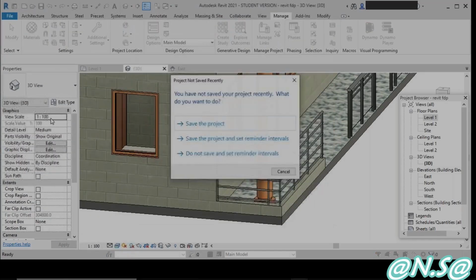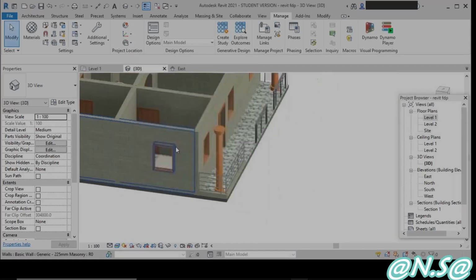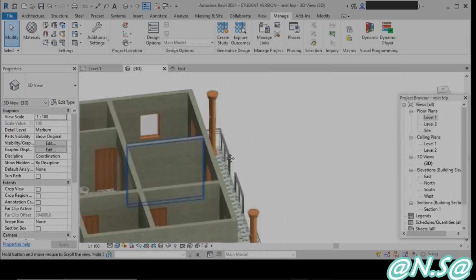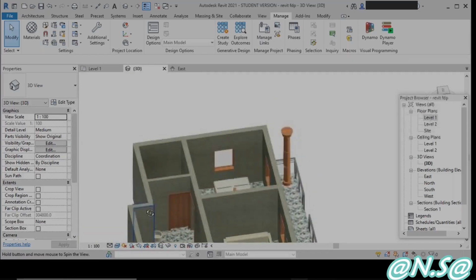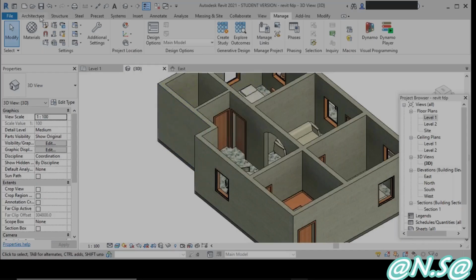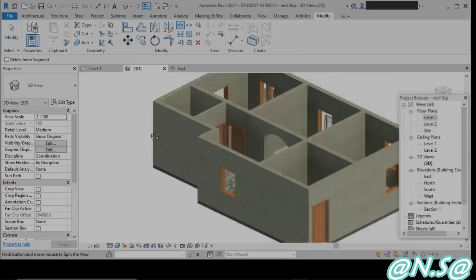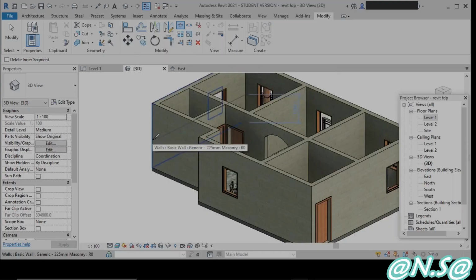So I've created this style, and I just want to apply this style to a certain height inside my building. First thing is you need to go to Modify and split the element, until which height you need to place the tile.